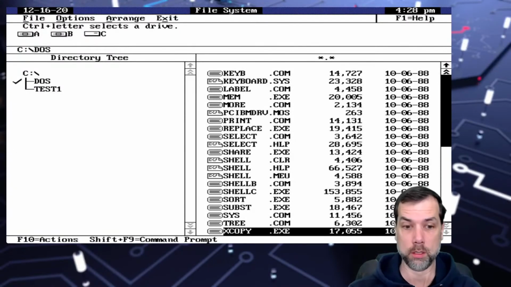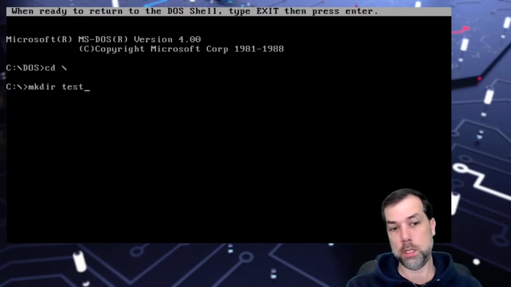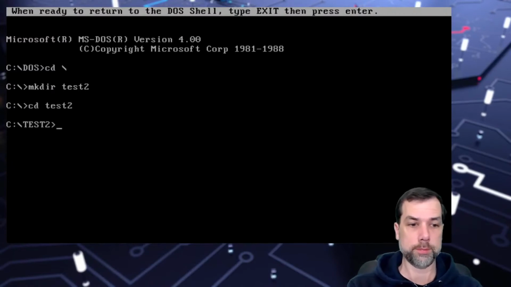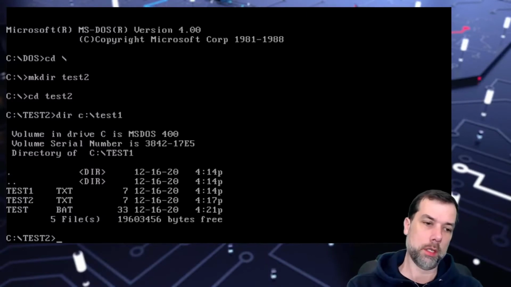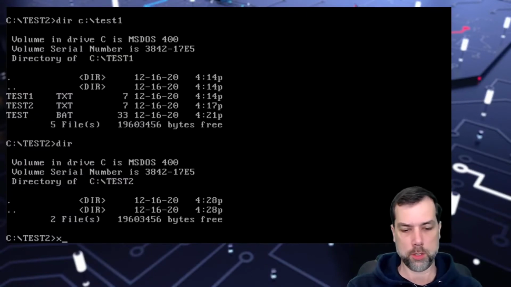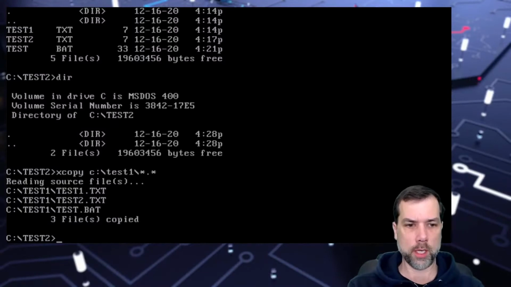This machine's got plenty of memory, and if I demonstrate it for you, it's going to look exactly the same. But we can do that anyway, because I like stuff like that. All right, cd \, make directory test2, cd test2, then test1. There are 3 files in test1. There are no files in test2. Xcopy c:\test1, and then a space and the current folder. Well, I don't even know if we need to. Yeah, we don't need to. So all 3 of those files, 33 + 7 + 7, are small enough to fit into memory. Did it in one complete movement.